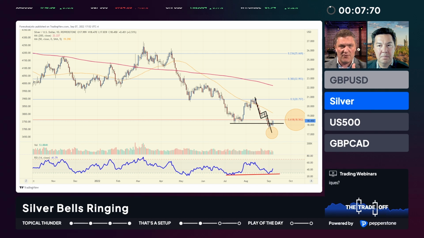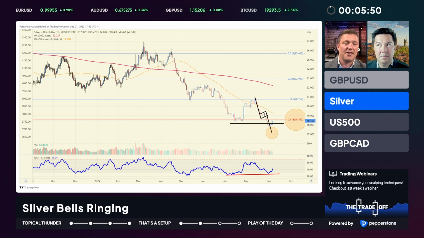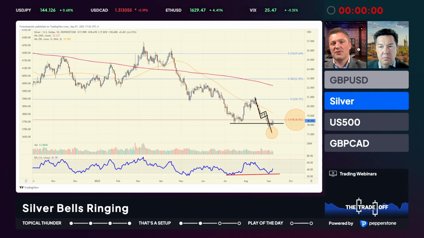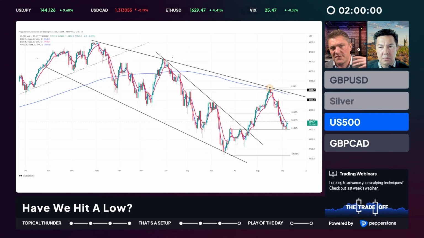Bitcoin might see a bit of a reprieve back above 20,000. Ethereum might find a few buys. But what we've seen on this show so far is this kind of correlated trade. So the dollar, we're looking at cable, we're looking at potentially silver moving up. It's all one trade really, isn't it, Blake? And you're looking at silver and it kind of correlates with what we've been seeing in that dollar flow as well. Well, Blake, one of the things we're also looking at is the S&P 500, the US500. Yeah, we talked about this weaker dollar. We've talked about real rates.